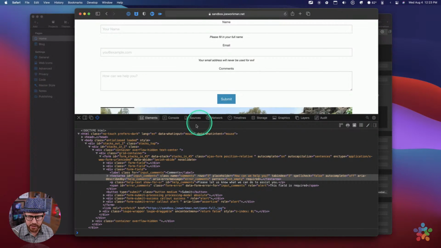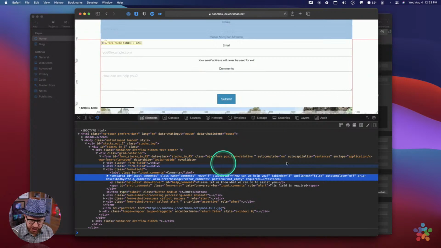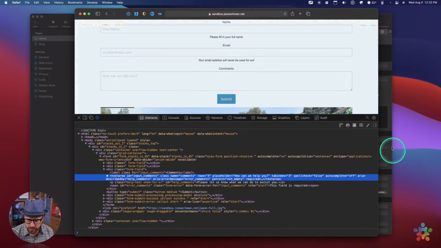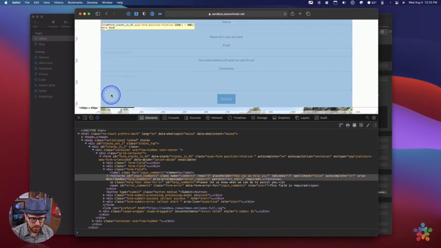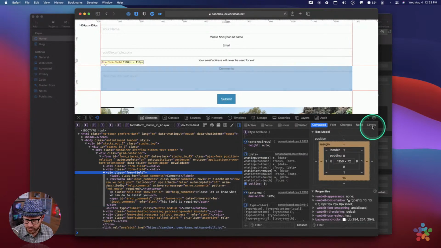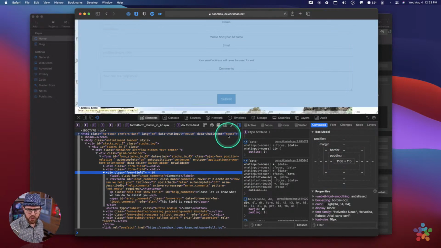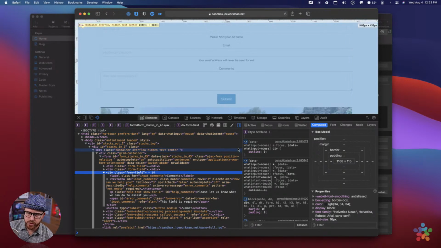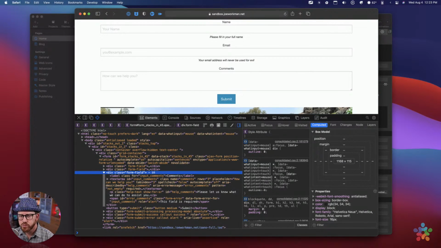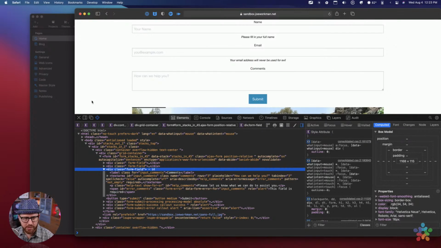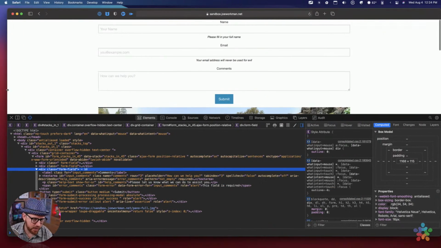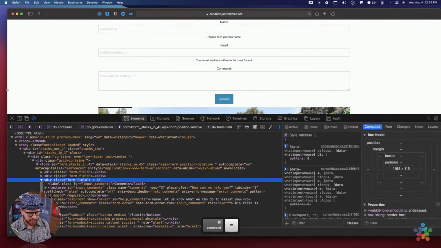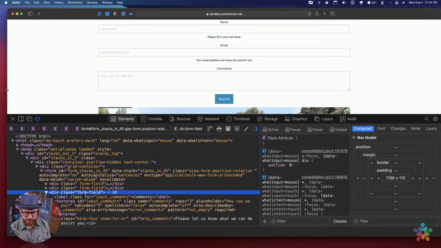Safari has actually changed some things in the inspector. What the heck? And how come it's not opening? There it goes. Mac is behaving really badly. I'm going to turn off this little cursor thing. I'm going to make this really big, and increase the size of the text so you guys can see it a little bit better.